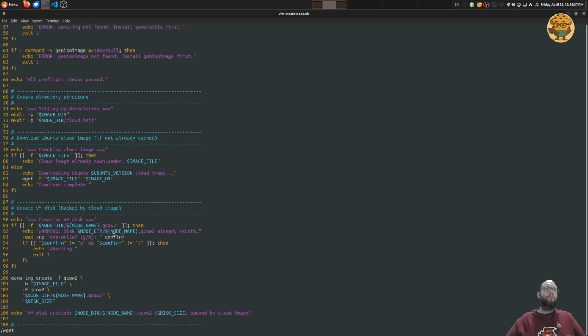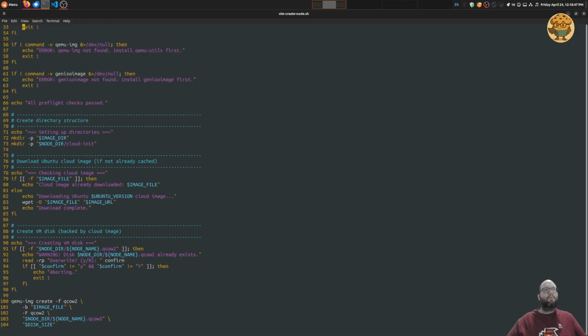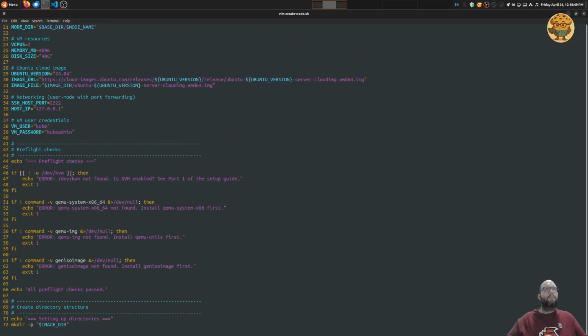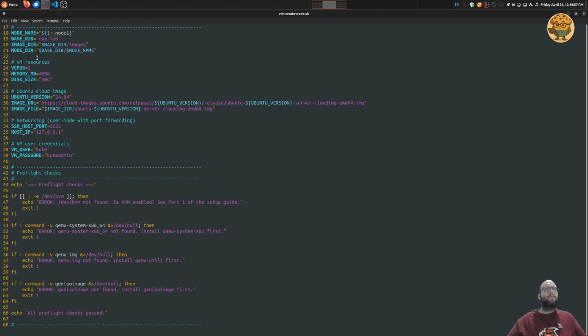All right, so it downloads the image to this path. What is this image path? Image path will be in image dir. Where's image dir? Image dir is base dir /images. Okay. So in my current directory, it's going to be in CKA lab /images /Ubuntu, and then that.